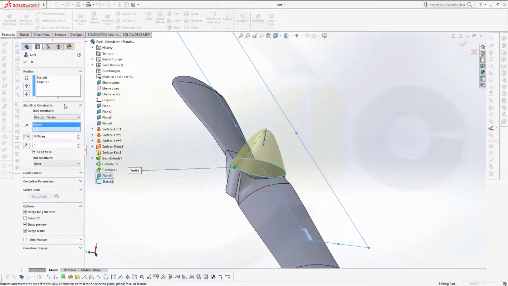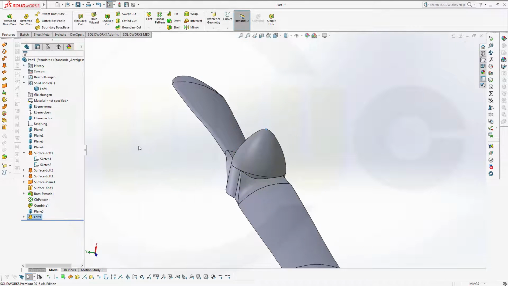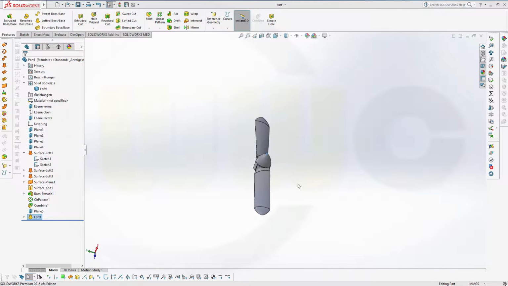And the other end, go to tangency to face and take a look. Yeah, looks good.